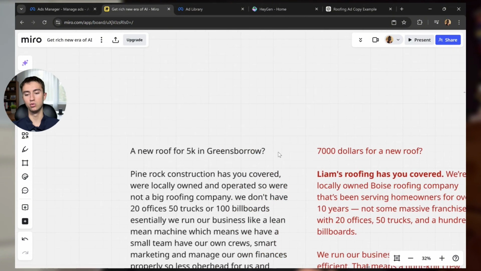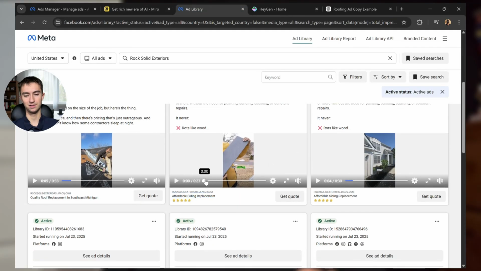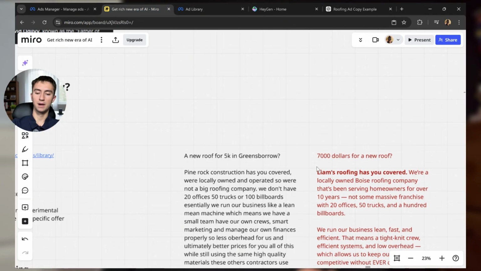As you can see, we already have 2 winners for sure. And if we go through here, right, we can find the other one. This one is, this siding looks like wood, but it's actually made of fiber cement. It lasts up to 50. That is like, that's a pretty long hook, and that's more specific for siding. But again, you guys get the point.